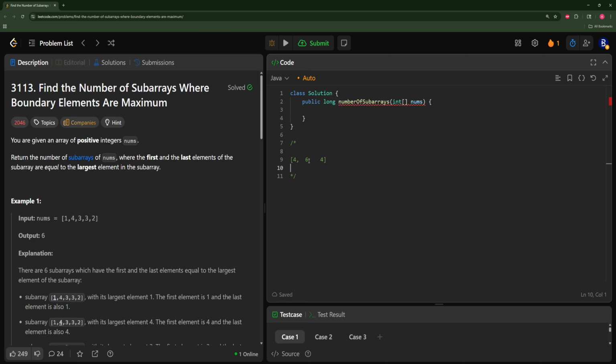So if this is bigger than the 4, then we have to start over, which means we probably want a decreasing stack. Now, what if there's a tie? Actually, do we want a decreasing stack? If our element is bigger than other stuff, we want to be popping. We don't want to be saving. Yeah, I think we want a decreasing stack in that case.